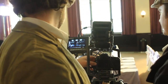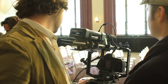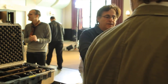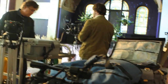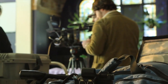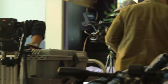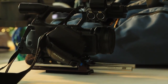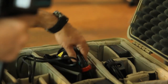Yeah. So here we're trying to figure out the light. Those are actually stained glass windows, and they're really beautiful. But in full daylight, we didn't have massive amounts of ND filters or ND gel that we could just throw over the top of the windows, and we didn't have 16K lights that we could drop in to bring up the ambient light. So we kind of had to make a little bit of a sacrifice. See, as a film cinematographer, that would have been absolutely no problem. You have all the latitude in the world, but now with digital, it's a little harder to accomplish. But we did it.